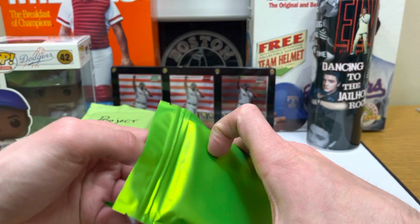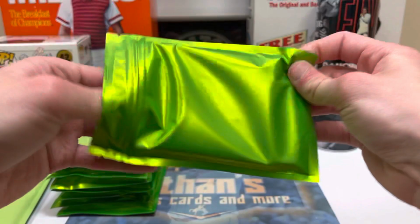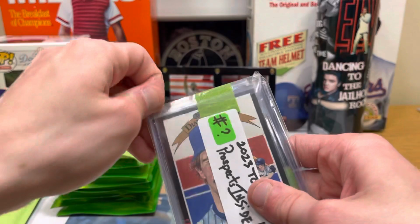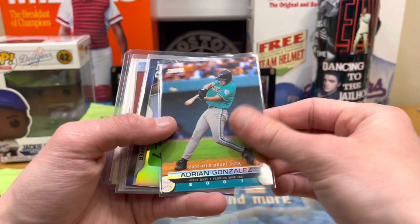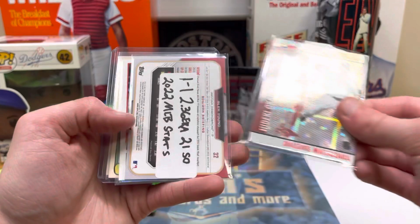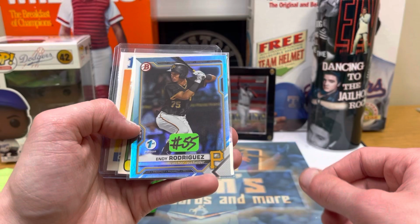And last little pack here for all of our guaranteed theme cards. We have a Donnie Baseball, Adrian Gonzalez, Marcelo Meyer, Jimmy Rollins rookie, Daisuke Matsuzaka, a lot of Red Sox as you notice. There's Alex Young, Otto, Tristan Casas, Indy Rodriguez, Kari Yastrzemski, and Chipper Jones rookie.